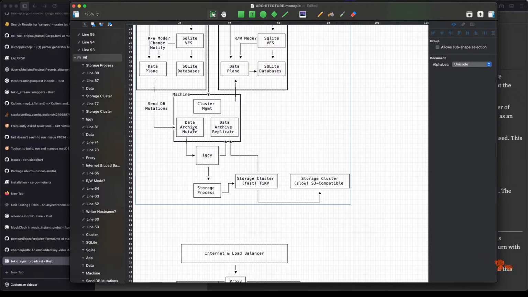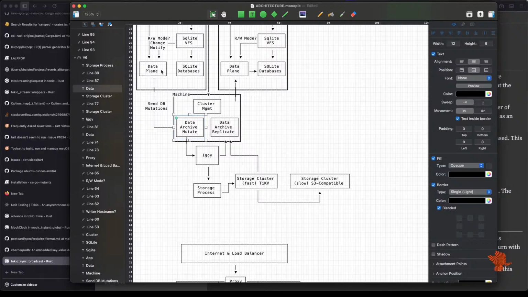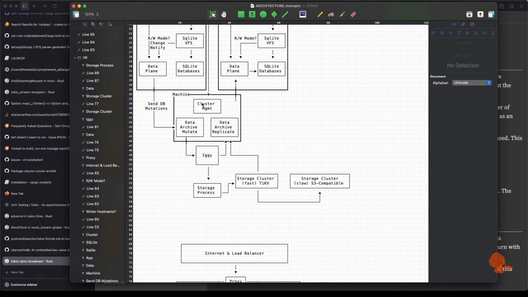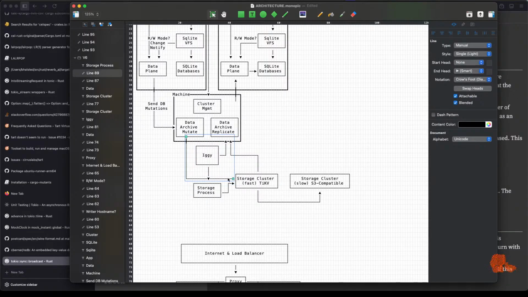There's something nice about this. No, no, no, no, no, no. There's a situation where we need to be able to tell this guy to bugger off if they are in some sort of inconsistent state. The only way we're going to know that is if we are writing to the storage cluster. Okay, V6 gone.